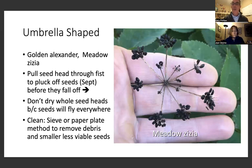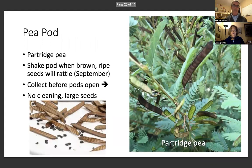Also, when you do that, you'll see some seeds are smaller. I assume those real small ones are not viable or less viable. So I compost those ones and only keep the ones that are uniform, big looking.